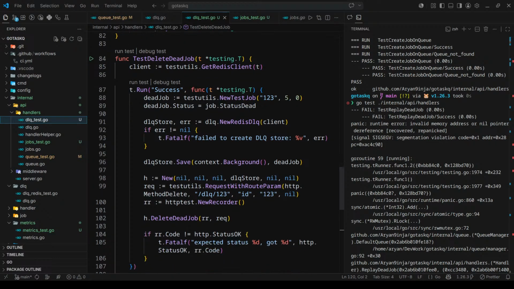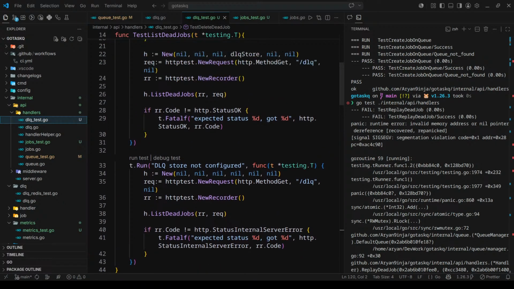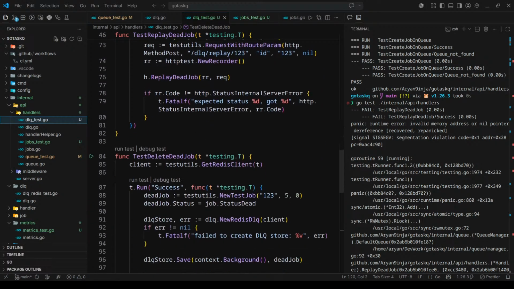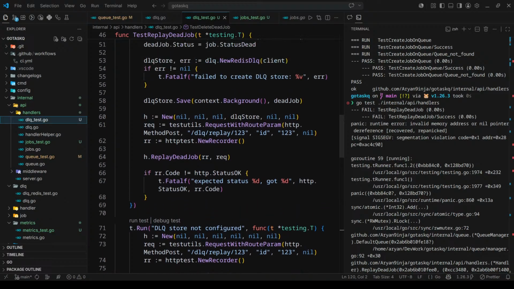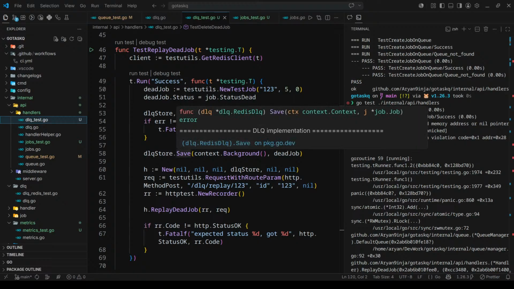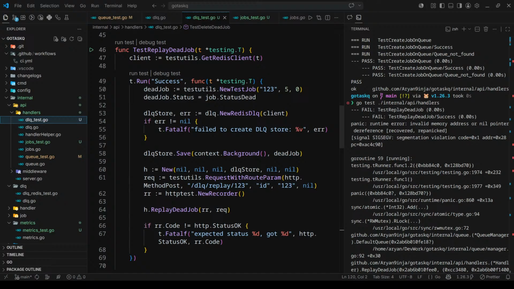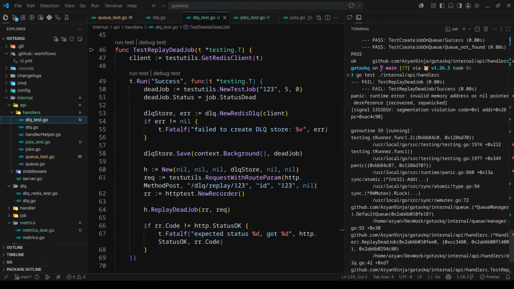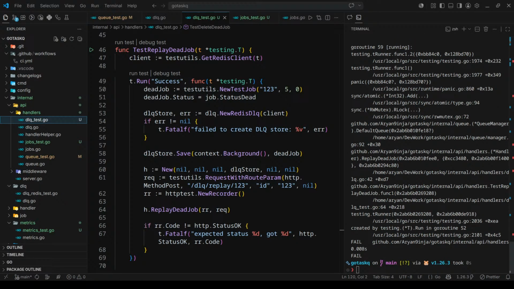In test replay dead jobs, we have a panic. Fail to create DLQ store. DLQ store dot save needs a job. Invalid segmentation violation. Goroutine this.